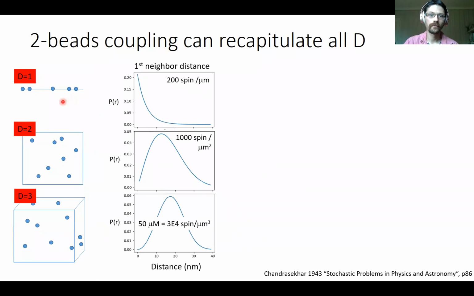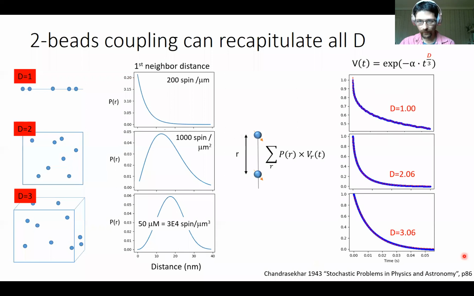the distance distribution of your first neighbor. And you see the shape is very different because you have those different 3D, 1D, 2D. Then what you can do is, based on this one-dimensional P of R, compute the corresponding dipole coupling by only involving 2 spins. So it's a very simple dipole coupling where you calculate your signal at different distances, and then you do a weighted average, weighted by this distribution that you have here.